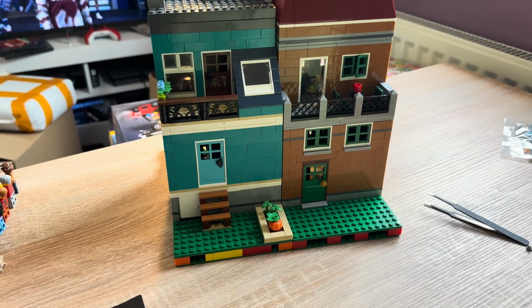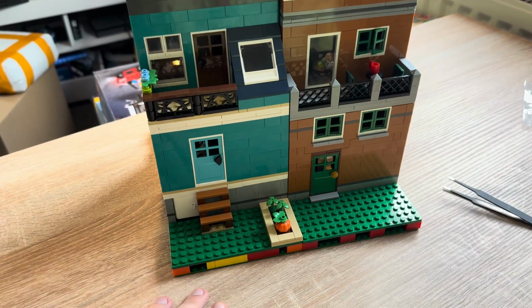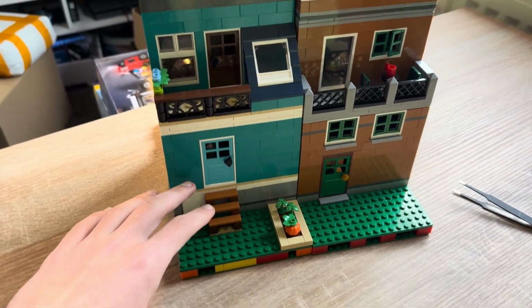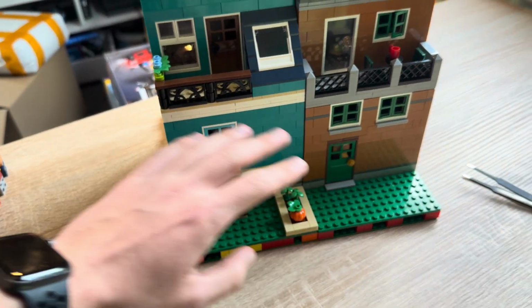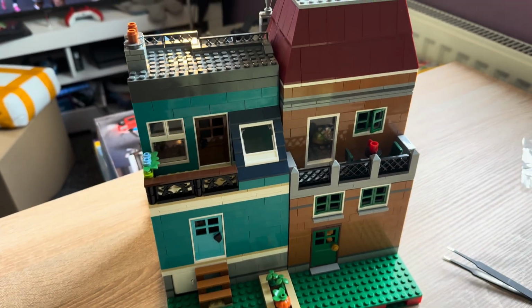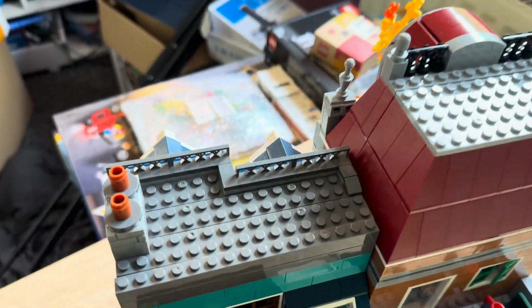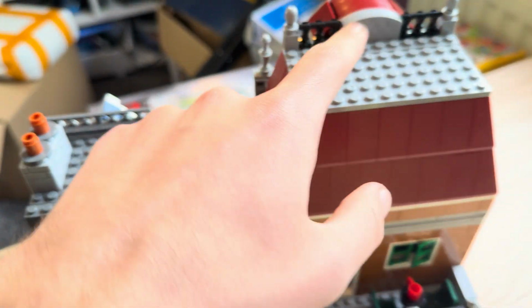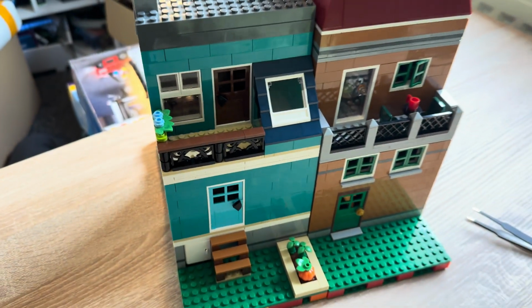And from here, we can take our attention to the back, where we can see just the simple doorways for both. Obviously, this one is further elevated than this building, but yeah, they look really good. And honestly, like I say, there's no difference other than there's no Lego printing on the studs here at the top. Well, on any of the studs, but that's where you notice it the most.